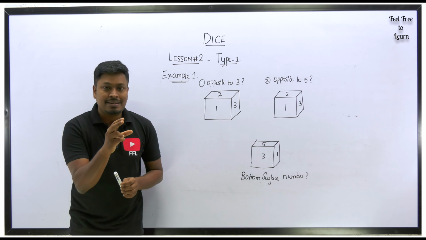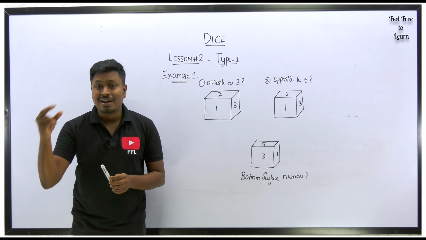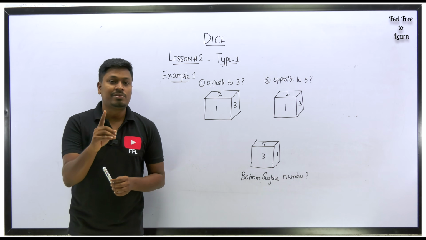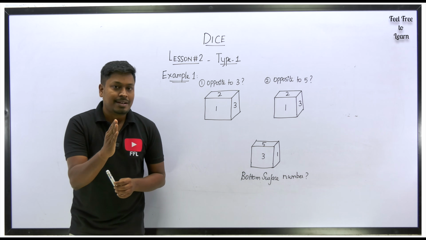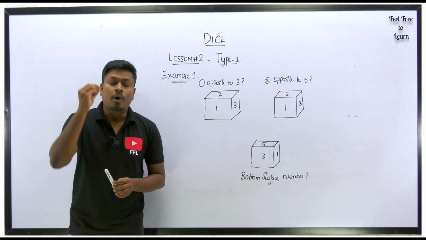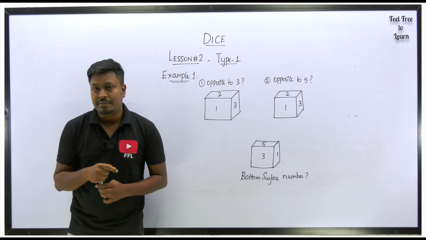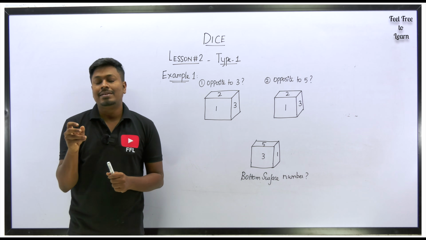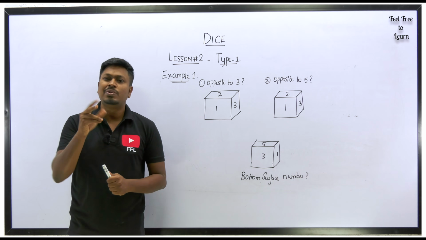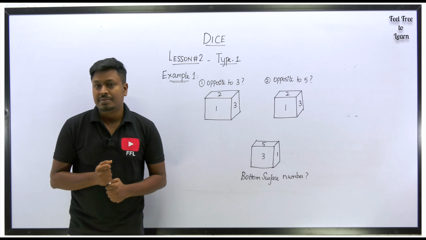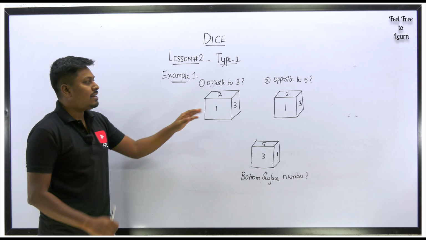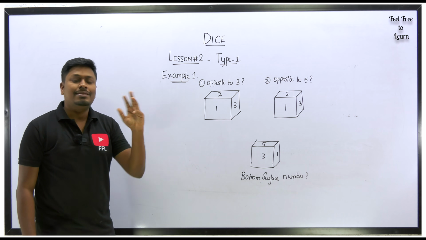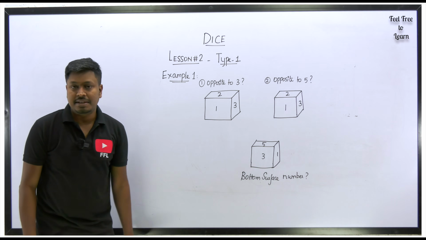The previous lesson taught two important points. One is a standard dice and another is called a non-standard dice, or a general dice. The major difference is most important. If it is a standard dice, the sum of opposite faces will be equal to 7. If it is a non-standard dice, the sum of any two adjacent faces is equal to 7. Also in the previous lesson I taught you some example questions where you have to decide whether it's a standard dice or a general dice.